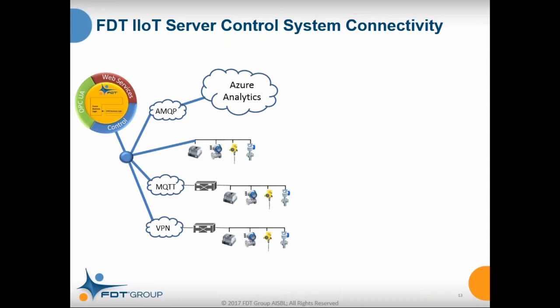So in the case of FITS, there would be a gateway DTM sitting up at the server that's a VPN DTM. So it'll handle the VPN setup with the Cisco firewall. And so once it establishes that communication, it's as if you're sitting there local in that plant with that control network.